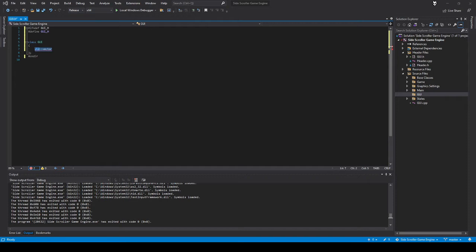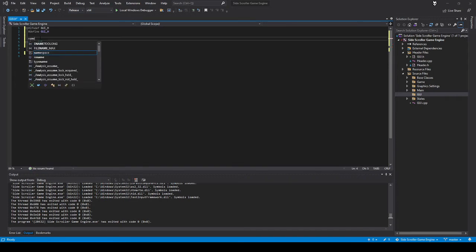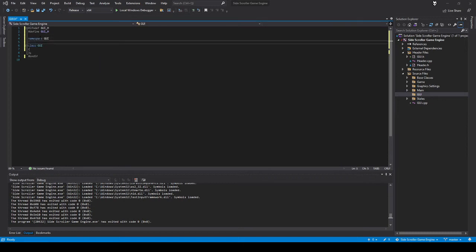Okay, so we're going to make a general namespace called GUI. And this class actually won't be the GUI class, but actually the button class, within the namespace GUI.